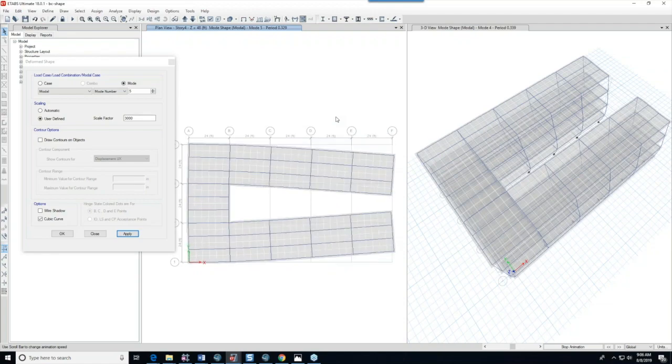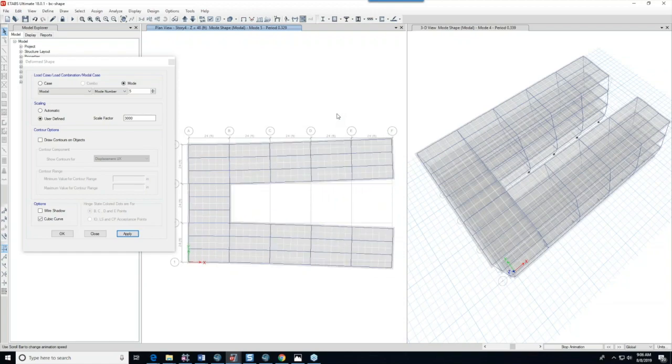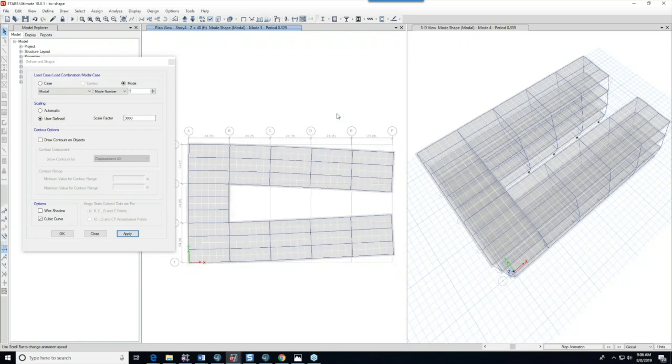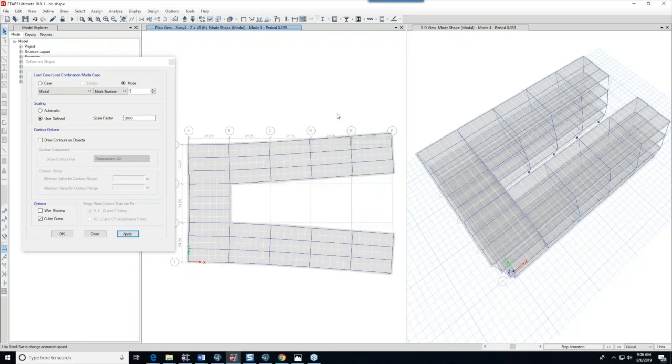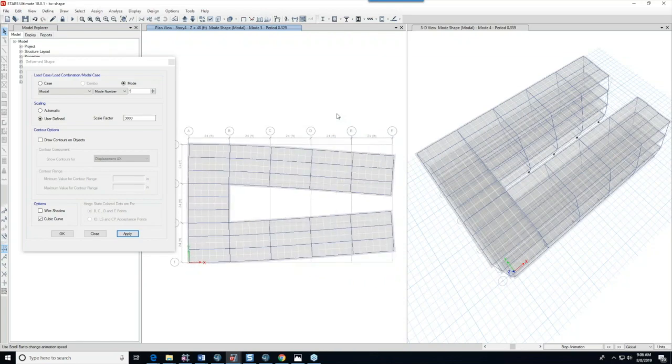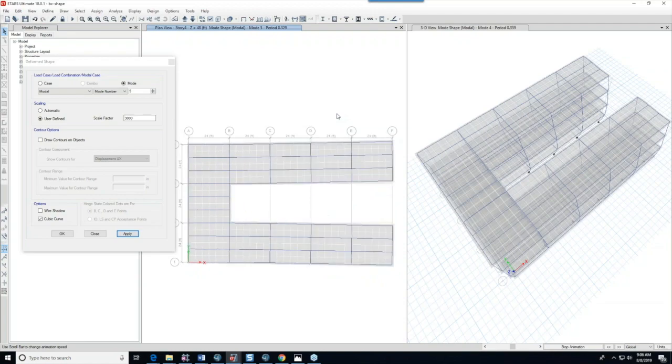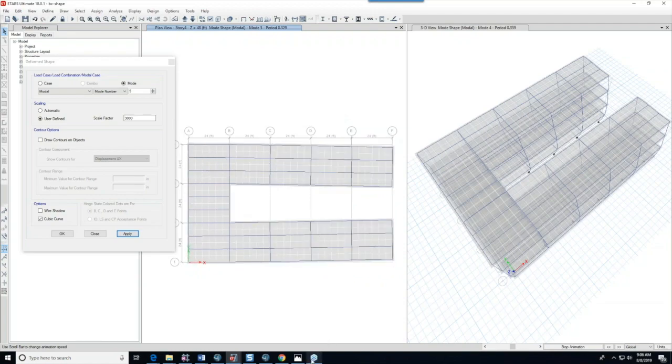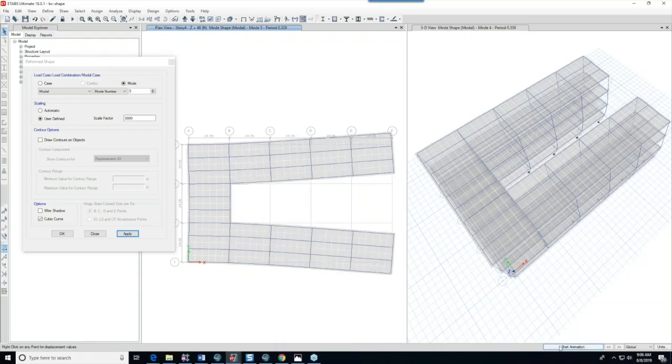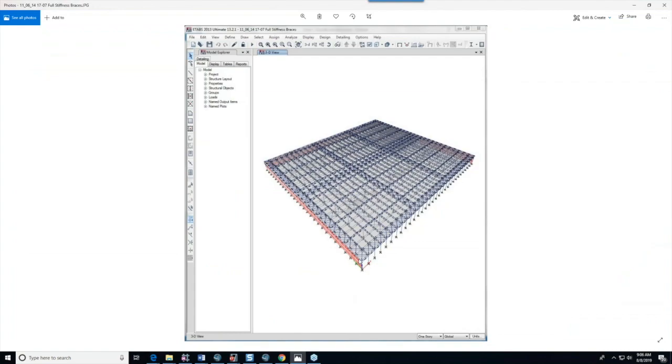So in this case, it would probably be very inappropriate to consider a rigid body diaphragm for this type of model. So that's what we need to explore and understand: when is it a good time to apply a rigid body diaphragm, what are some of the pitfalls, and when is it more important to define these as semi-rigid. So let's just have a look at some different types of structures with some unique types of issues.